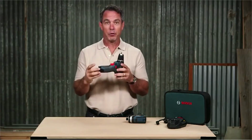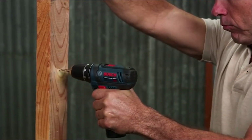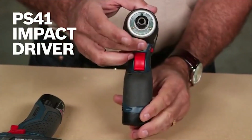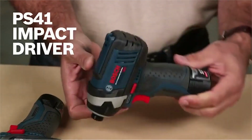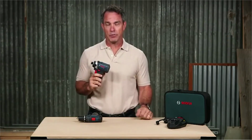Don't let this little guy fool you. It can easily drill holes up to a half inch in diameter without stalling. The PS41 impact driver is also small and mighty. Weighing in at just 2.2 pounds, it can still perform up to 80% of all your impact driver applications.